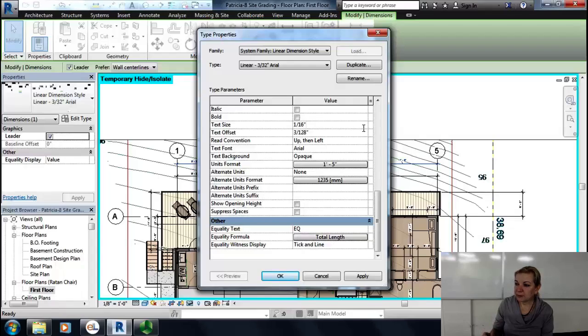So the best thing to do for your portfolio, like today, I'm going to print this main floor plan with my settings to see how it looks on paper. So I purposely brought my laptop to school, and I'm going to send with one printer to 11 by 17 sheets so I can see how my dimensions are going to look, because ultimately I need to submit a paper copy.